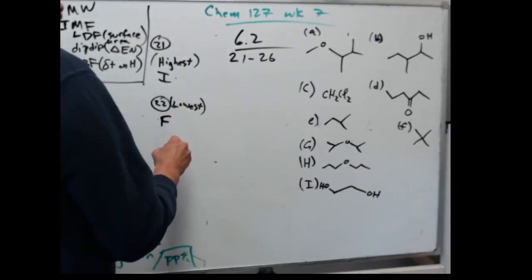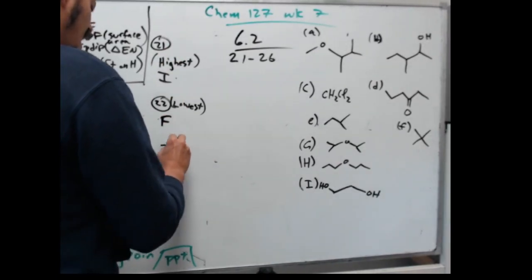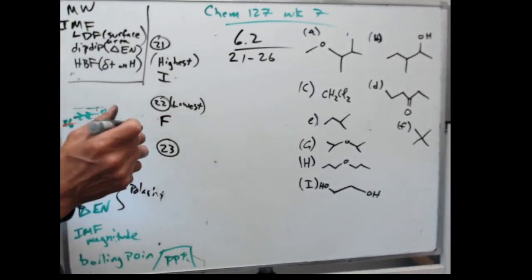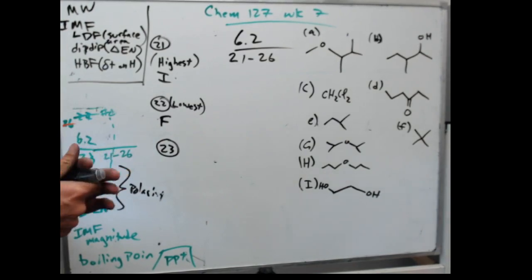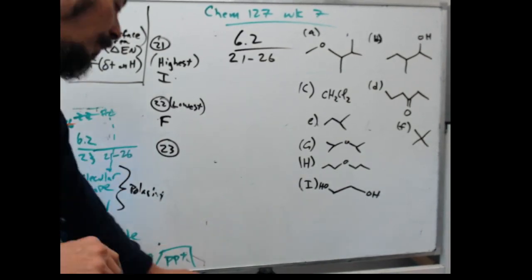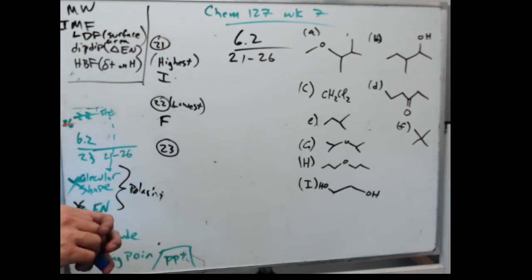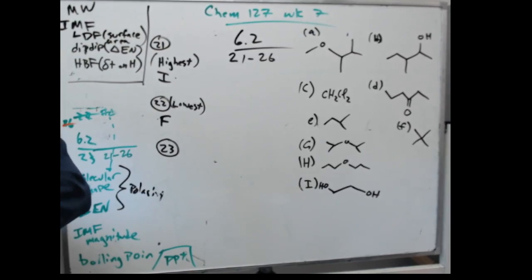Then we get into the kind of interesting things, and there's some extra thinking we can do here. Number 23 says, okay, now I'm going to pick 3 of these and ask you to consider what's happening with these 3. But before we even look at which 3 it's going to do, we can look at these and start saying, hey, if I was going to do all 9 of these, mass isn't a big consideration, how would I start clumping things together? If I wanted to look at which ones had similarities, what would I consider?